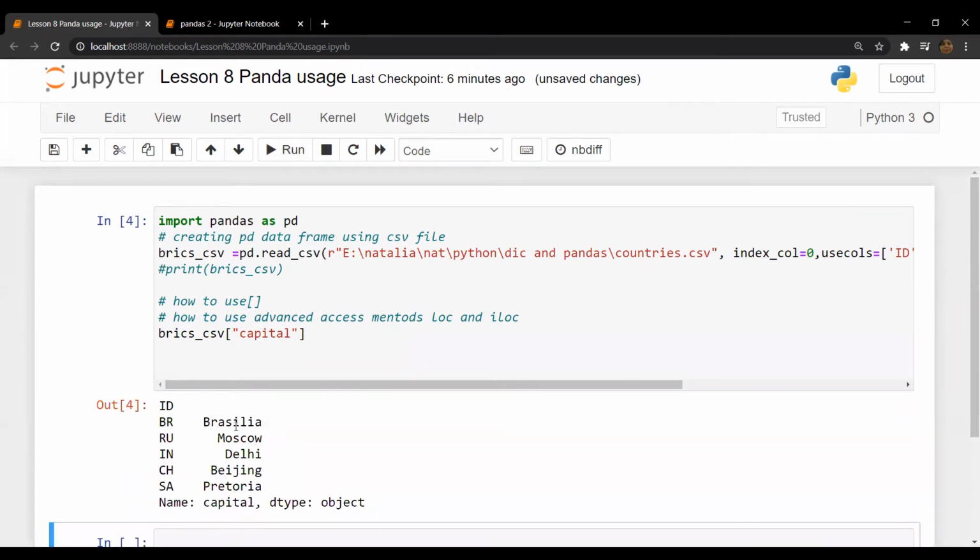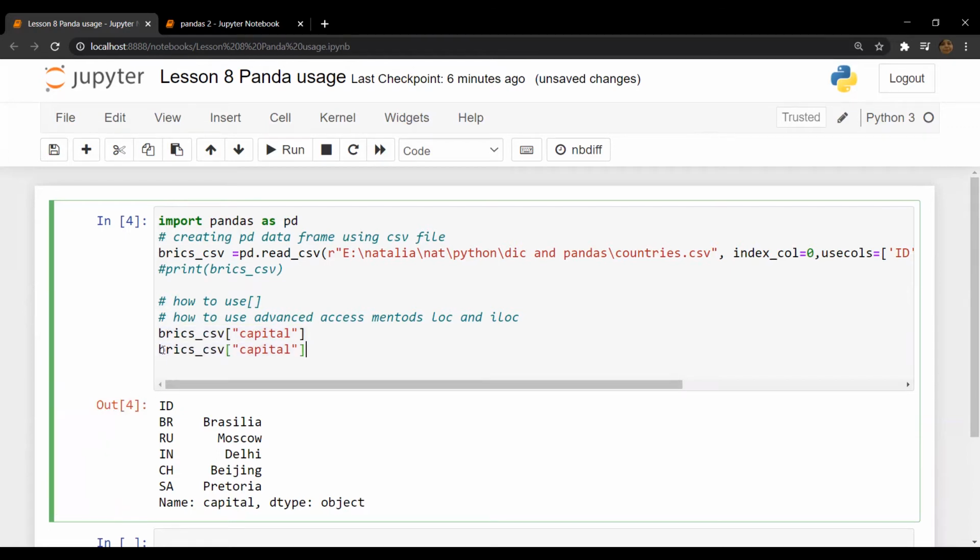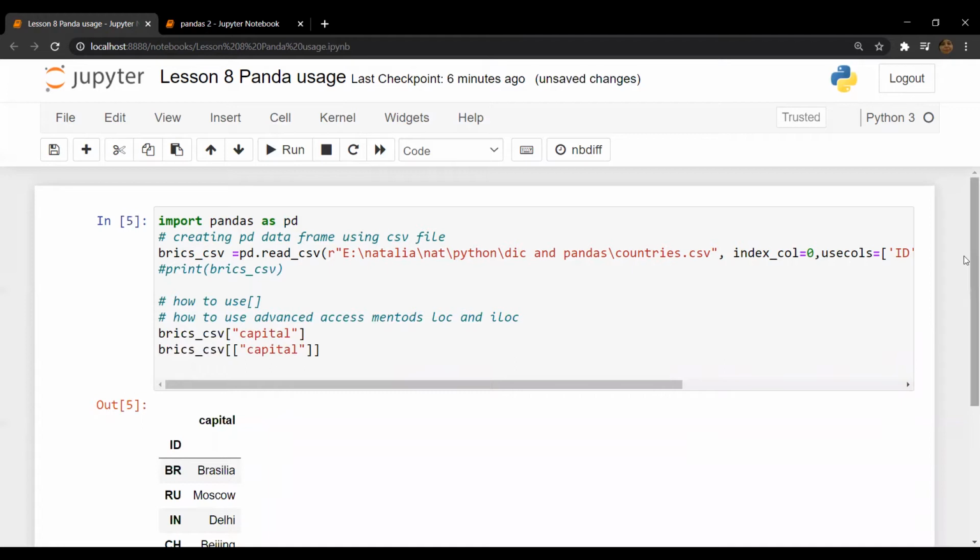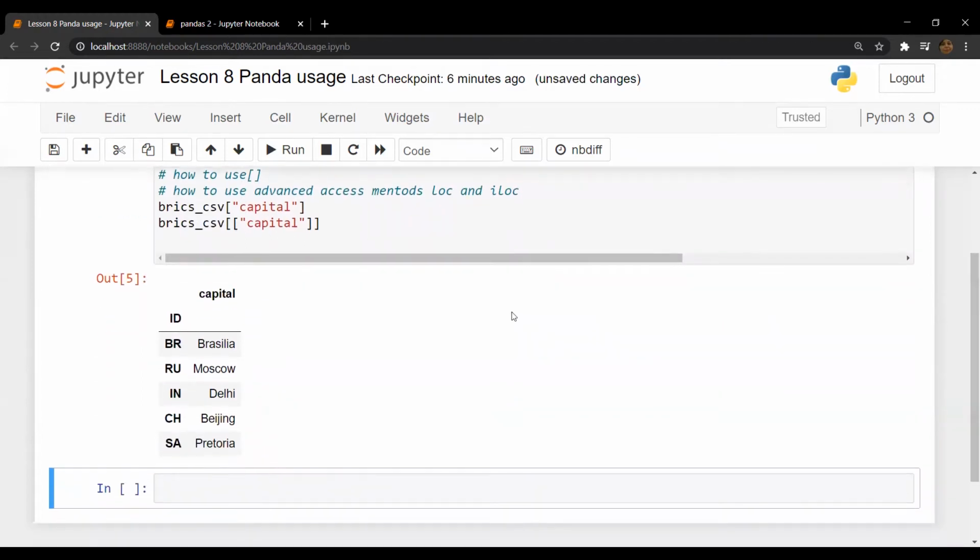It gives me the capitals of all the countries. But if I want to see it in a nice manner, I will rewrite the same command with one more square bracket outside, and you will see a nicer look. So this is a better representation, a simple trick that we can use.